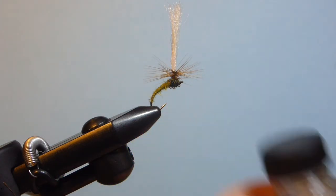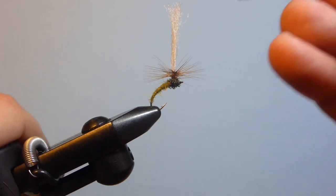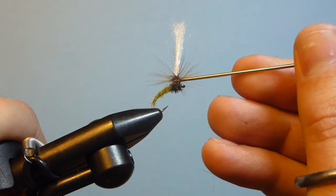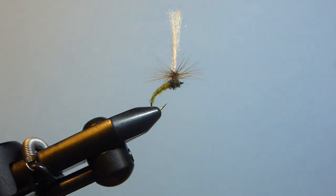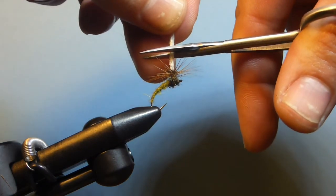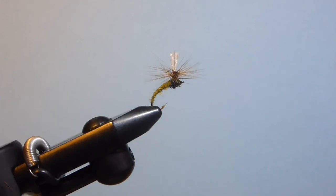Then just apply a very small amount of Loon hardhead head cement. Using the tip of our bodkin, just find the thread wraps in there and work it in to ensure it holds place. Finally, we trim off the excess from the post to have our completed Klinkhammer pattern.